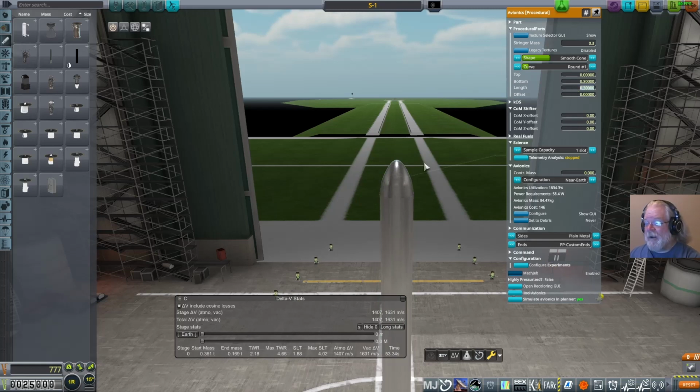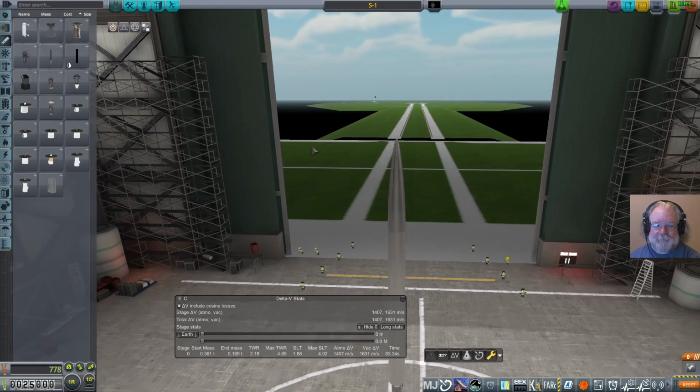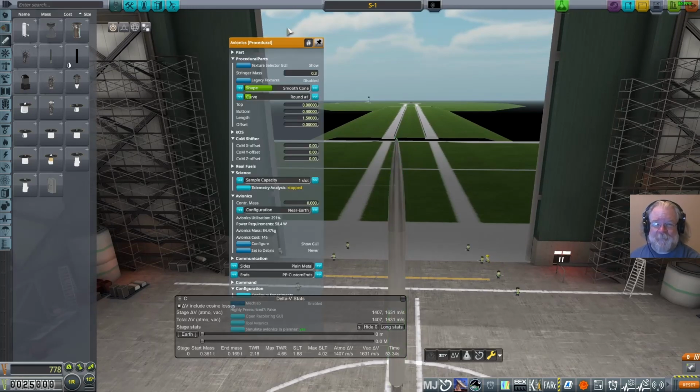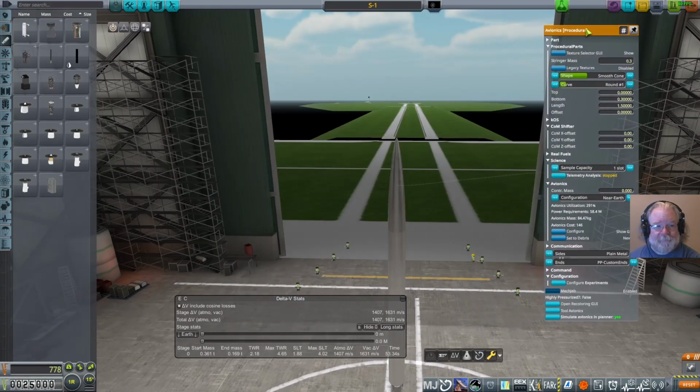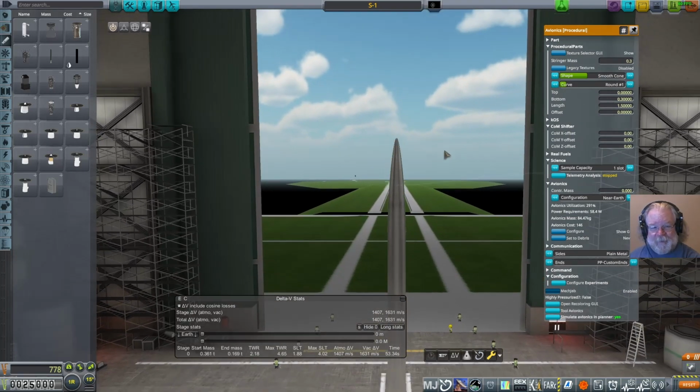Length. It needs to be long enough that our cone has enough space for the avionics we want. And they're using 1.5 meters. I think it sounds like they're making that decision based on aesthetics. So in the real world, the longer the nose, the more aerodynamic it is. I don't know whether that is true in KSP1 or not. But let's go with something that looks right, and that looks right.